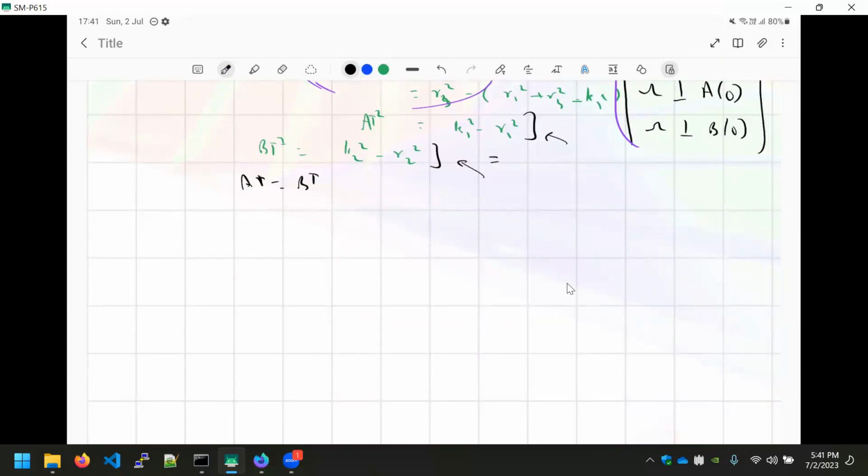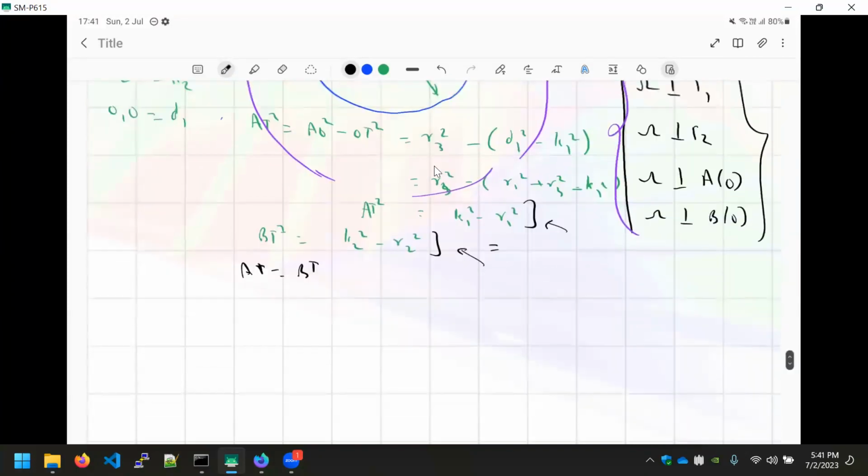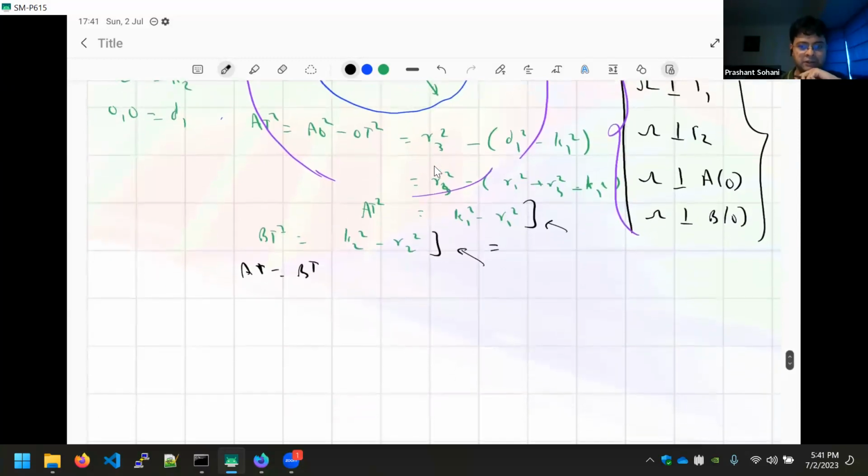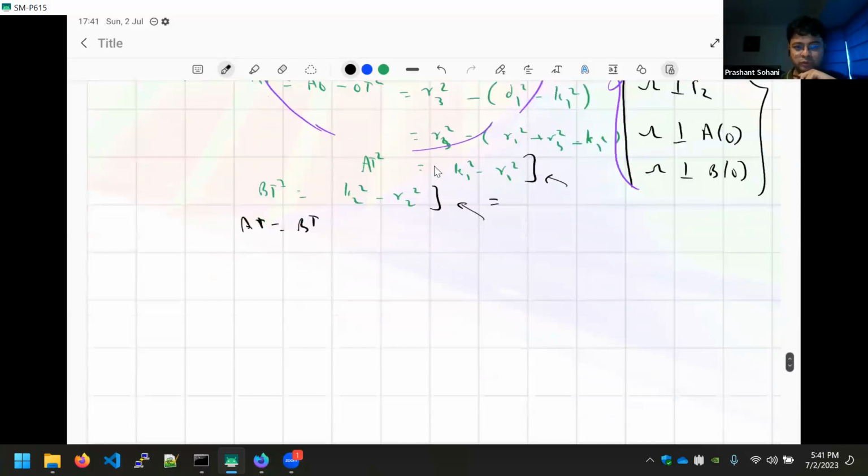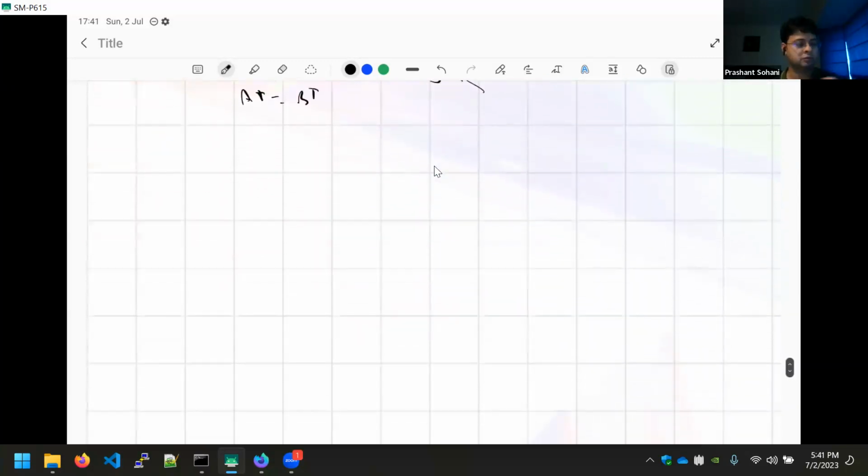Sir, can you solve the 11th question from the selection paper? I already did that in the last class, if you remember. Oh, I left it halfway. You want me to complete it from that point? We can do that. So the 11th question was that when you have the equation m square is equal to... let me just pull up the paper.